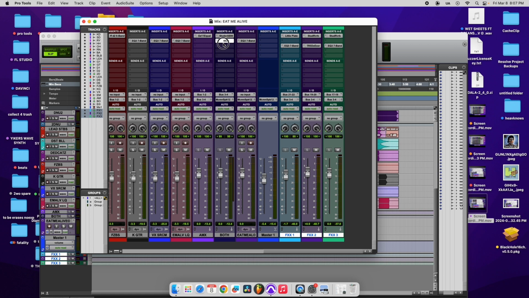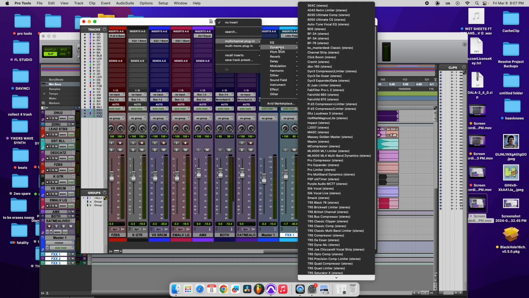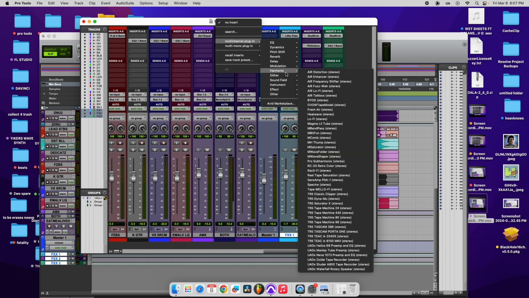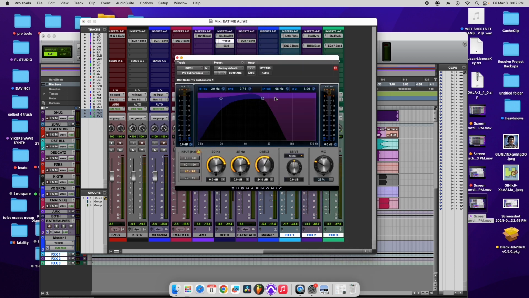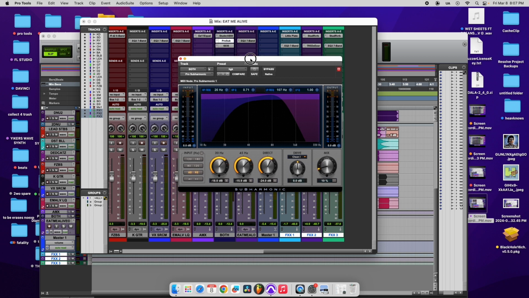Does it need a pro harmonic? Let's see. And if it does, where should I put it? Alright. Now this is what I was talking about if I want to add the extra low end. I already started with a preset that I got saved.